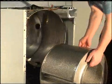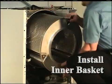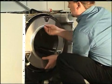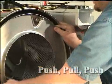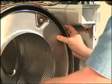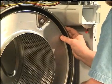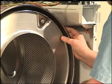Install the inner basket assembly by pushing it all the way into the outer tub. Slightly pull out the inner basket about 1/4 inch to ensure that the bearing housing seal lips are not rolled over. If the inner basket is pulled out more than 1/8 of an inch past the step on the trunnion shaft, pull out the basket and repeat this procedure. Fully reset the inner basket.